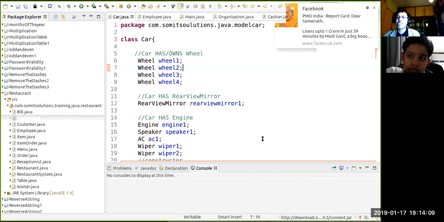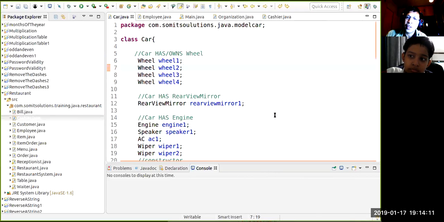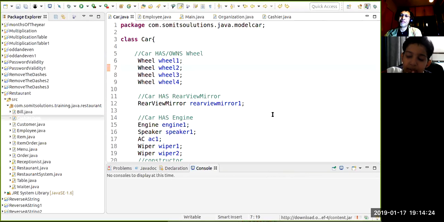So I'm sharing the screen. Okay, probably now you will be able to see it. You are able to see the car class now? I think it'll take some time. Yeah, I can see.